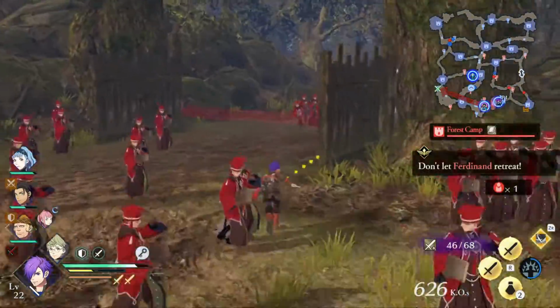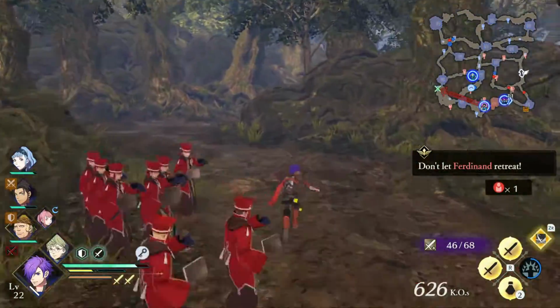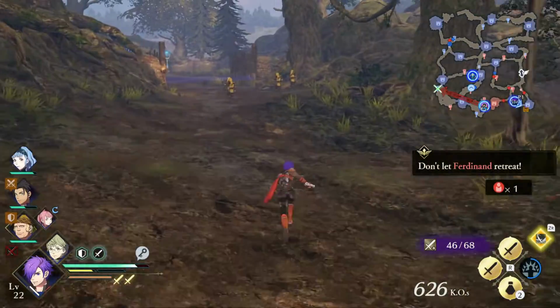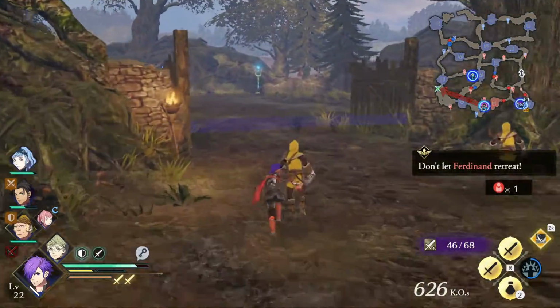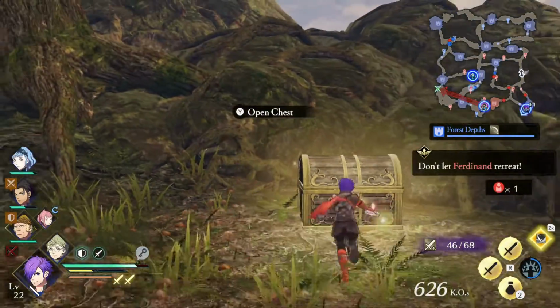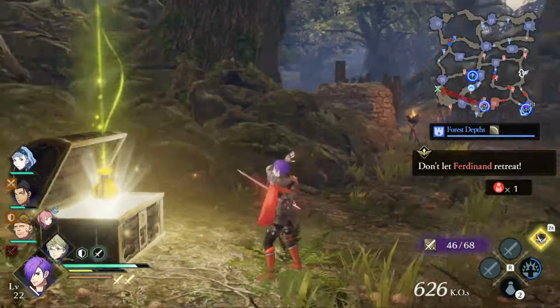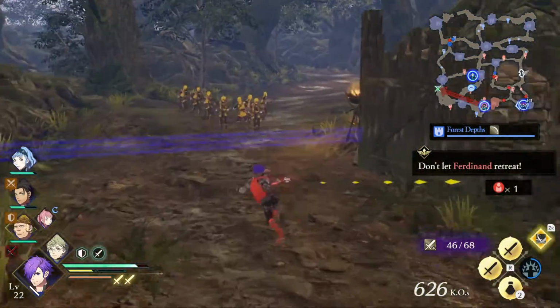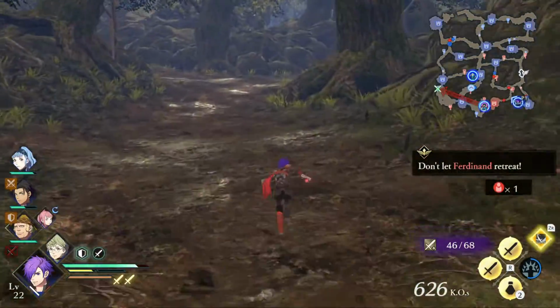So we're just going to ignore the base from now on. Alright, so we just ignore the base and go after the treasure. The treasure is all the way down further in this direction. Okay, so let's go open it with the Y button, so we can get what's inside. So what we get here is another bullion. Alright, well that's something we can take.